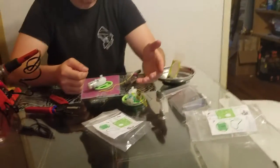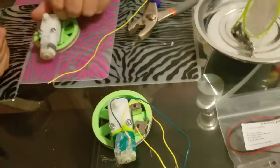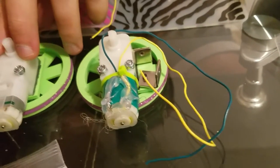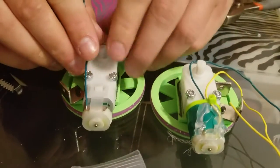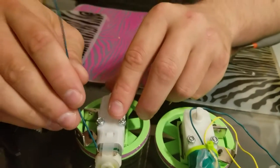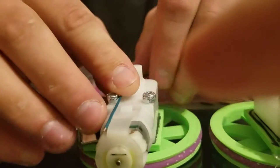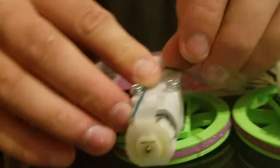On the right hand side from the video's point of view, the yellow is on the right hand side. I'm going to match it — I'm going to put the green on this side and poke that stripped part through this little tab right here. There's a copper tab. Put that through there and then I'm going to wrap the wire.